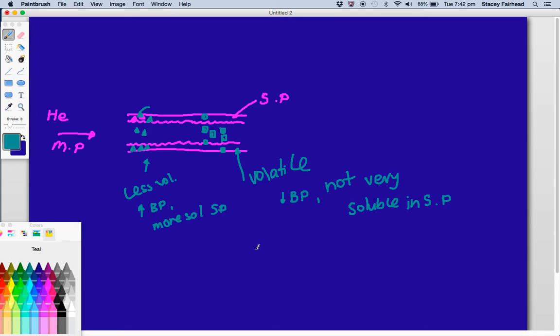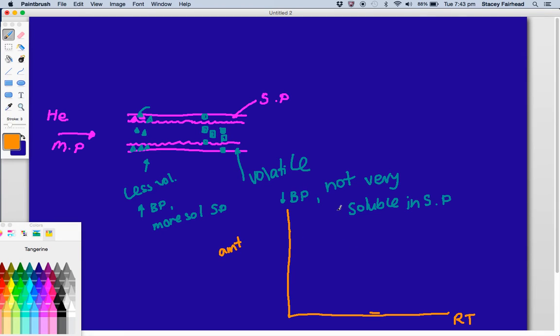Now, what happens at the end of your gas chromatography is that you get a printout of your data, and it can be shown on a graph that looks a bit like this. Now, the horizontal axis shows you retention time, and basically that means how long it's stayed in the coil for, how long it's stayed in the mobile phase. And this shows you sort of like relative abundance or amount, if you like.